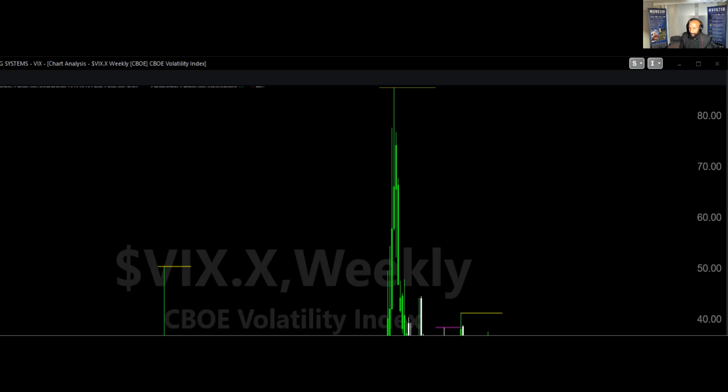Remember that. A VIX above 20 and moving higher is not good for stocks. However, a number below 20 is good for stocks. So right now, the VIX is at 17.96. That's really, really good. And hopefully what we would like to see is that it comes down, we get red candles, kind of like this here, and that it stays down. The VIX is looking really good.